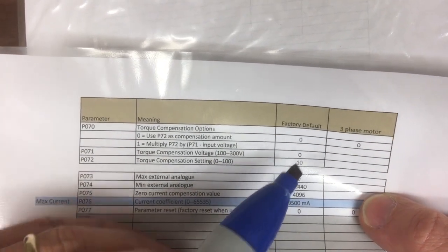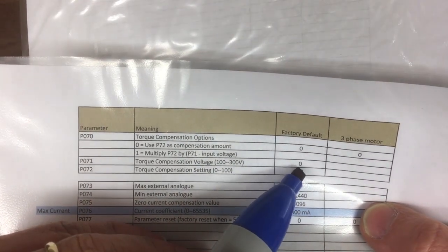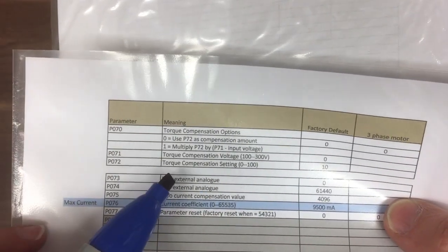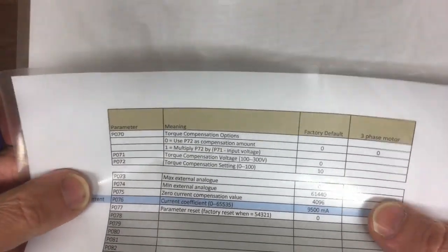The ranges it quotes for P71 are between 100 and 300, but the factory default is 0, which is a bit odd. Maybe it's a typo on one of those. And then the torque compensation setting is between 0 and 100, which I assume is percent, and that's currently set to 10. Again, I assume percent.